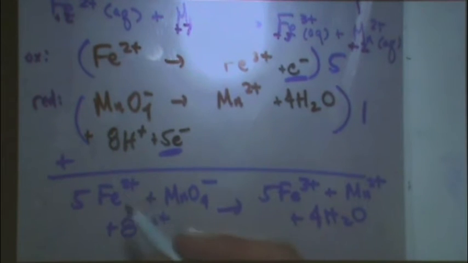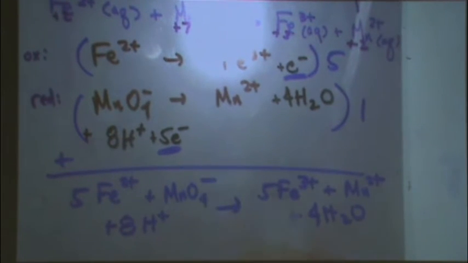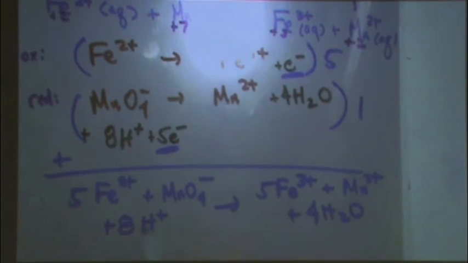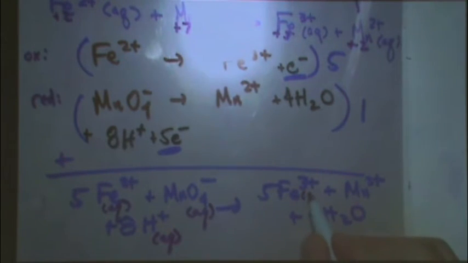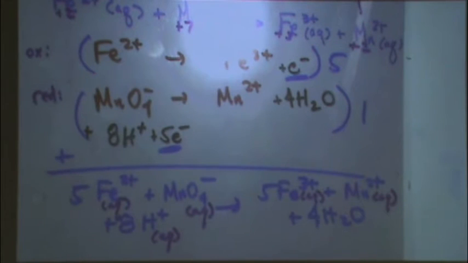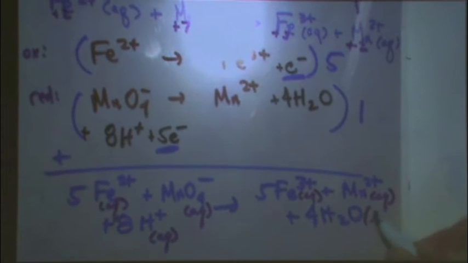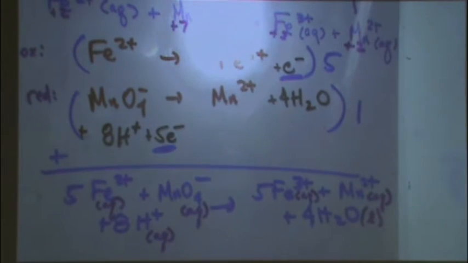State symbols, yeah. Every ion has what state? Every ion is aqueous. So that one's an easy one. If you see an ion, meaning anything with a charge that's not 0, just write AQ after it. They're in water or in solution, so they're all AQ, meaning in water, literally. What do I put after H2O? L, yeah, meaning liquid. Okay, done.